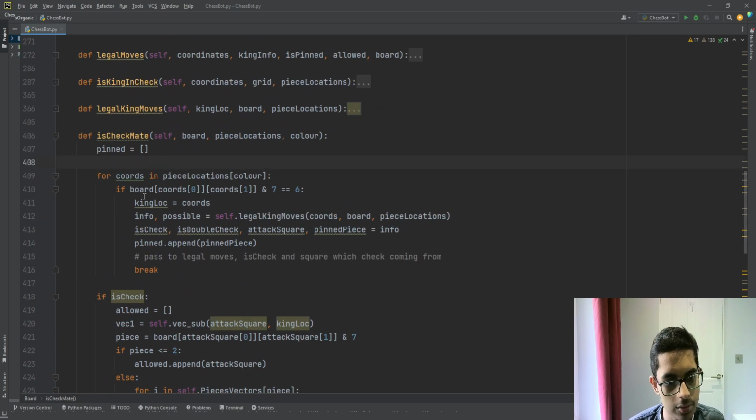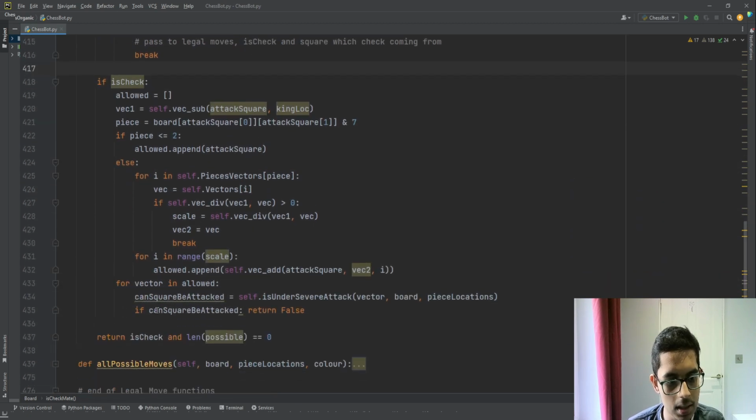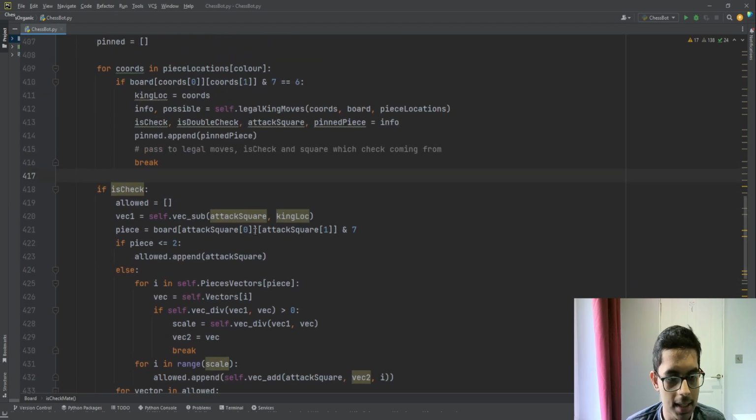Initially we determine the legal king moves first, and if there are any legal king moves, then we automatically return, since there's a legal king move, so it cannot be checkmate.